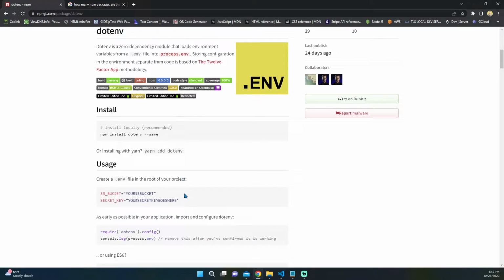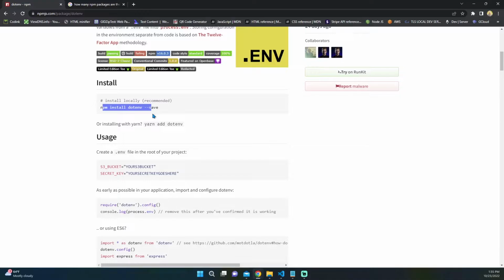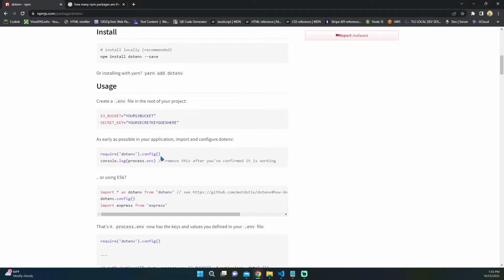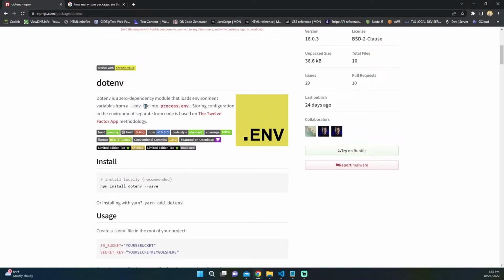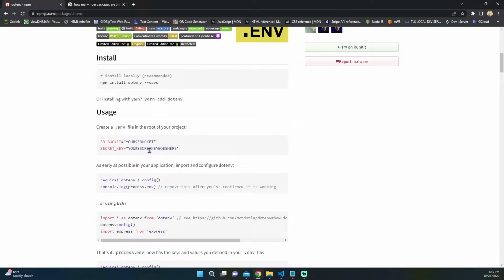The only things that we have to do is to install the dotenv package, to create a .env file in our root project, and to call the config method of the dotenv package. Let's try to use first the dotenv package and after that build our function to create the same behavior, okay?